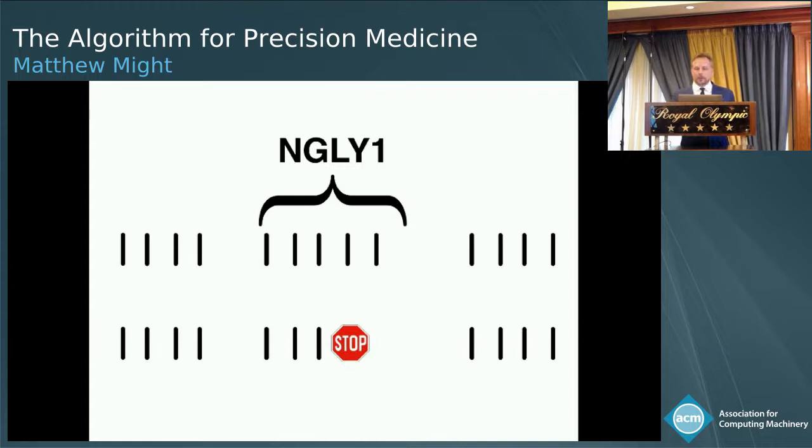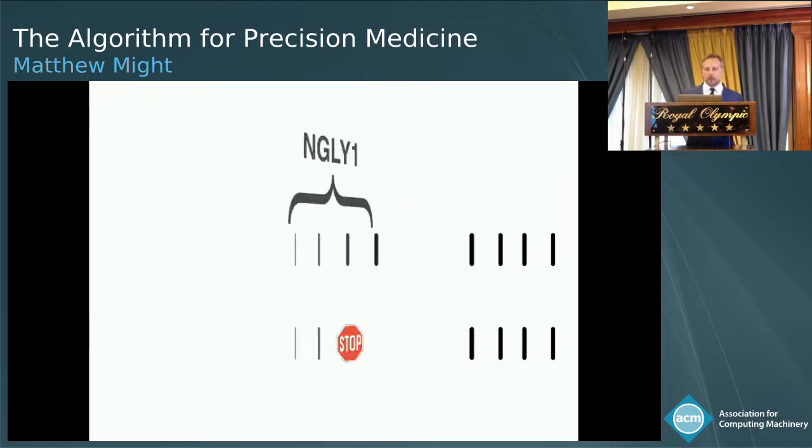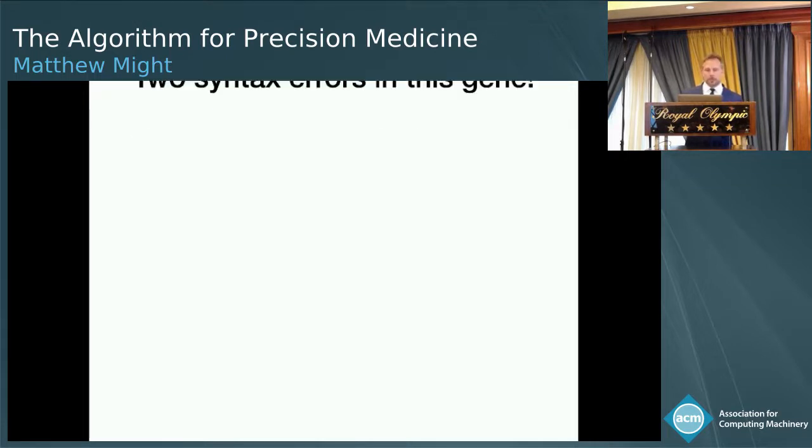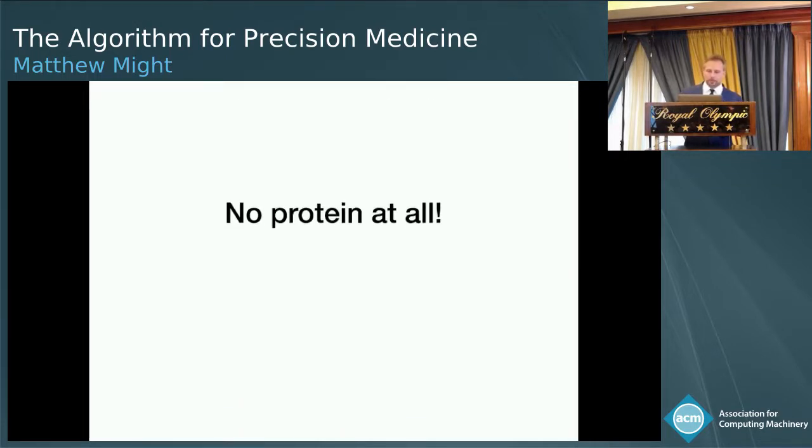so you get a fragment of a protein which is non-functional. So we got lucky in the sense that at the time it was actually difficult to figure out what mutations were harmful, but this was so glaring, it meant very clearly that this gene was destroyed. There was no chance of this gene being around. There was absolutely no protein even being produced for the gene.